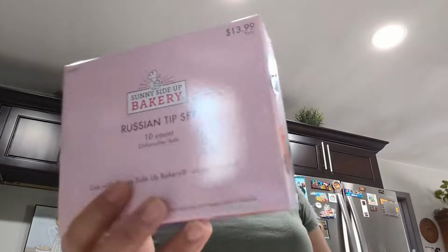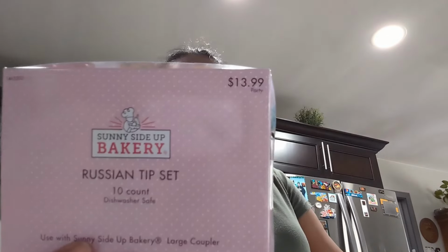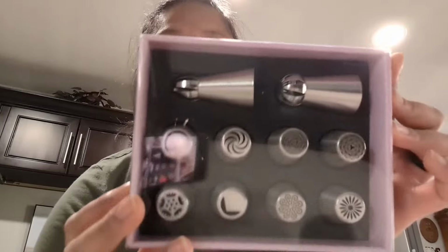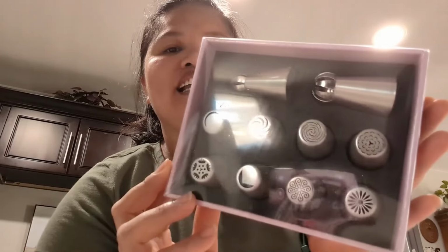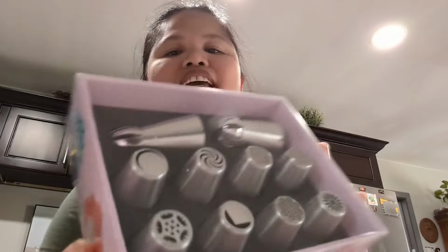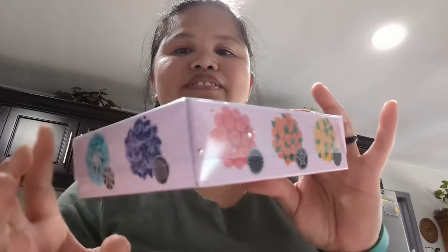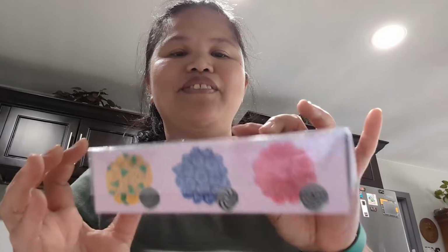And also I got this exciting part. This is the Russian tip set. This is the exciting one, guys. I haven't tried this, but isn't that cool? There's a lot of design that you can do, you know. That's so cool, right? It's very cool. Yeah, even if it's like, oh my god, this is 40% off. Oh my god, this is 40% off. When it adds up, oh my god, I paid $40 for all this stuff.